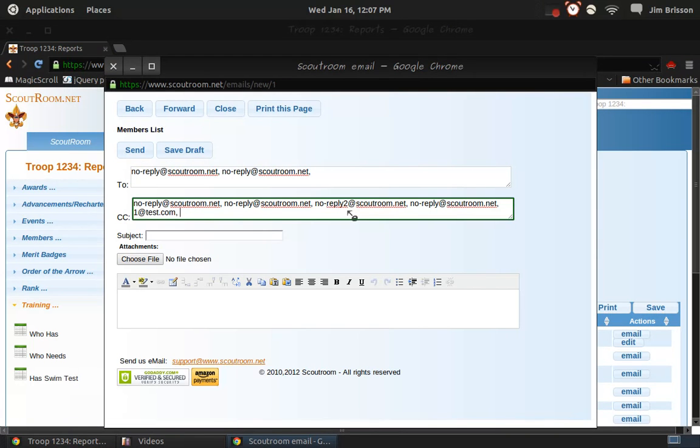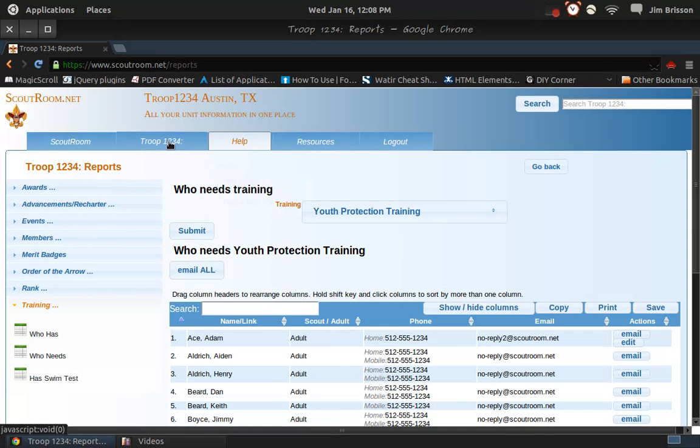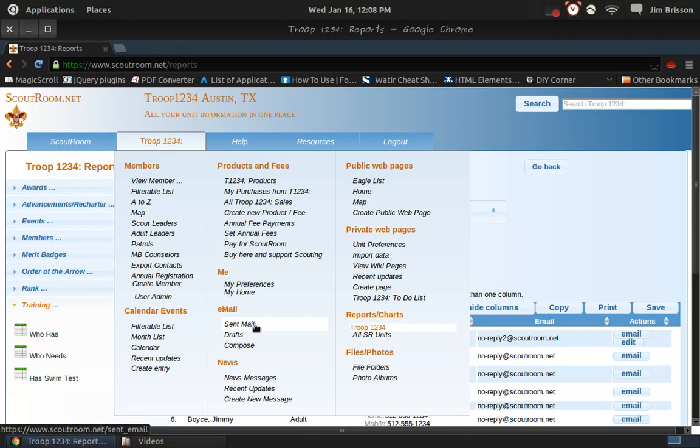So you can do some interesting things and send email to everybody who needs particular trainings, or send emails to people who have a merit badge. Say you want help with training on a merit badge, so you could find the scouts that have that merit badge. Now that's how you send email to a subset of people. Since you're not sending it to everyone, there's no need for everyone to be able to see that email. The sent mail is a view of the emails you sent, and only you see the sent emails. Same with drafts. That is not a public view, not public to other members of the unit.